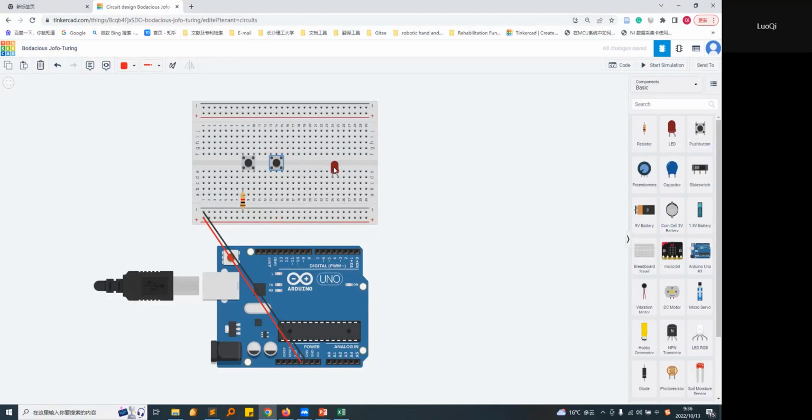Bring another button to the workplane. Then arrange the LED and reconnect them in series as shown in the picture.